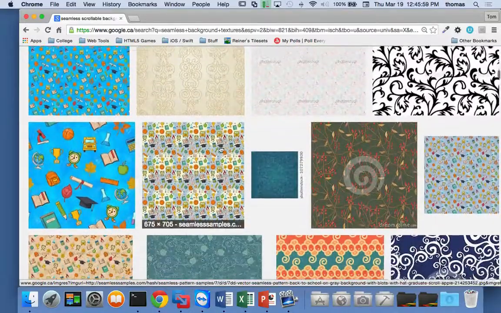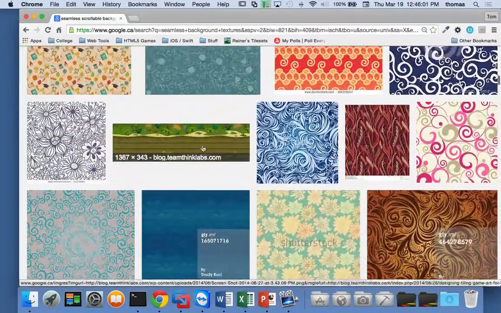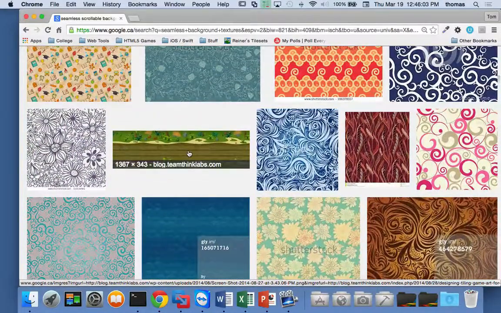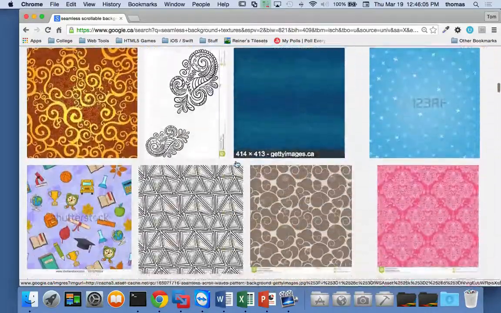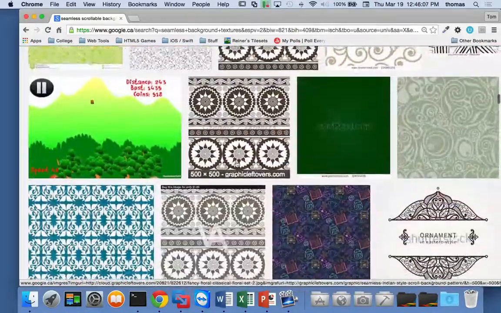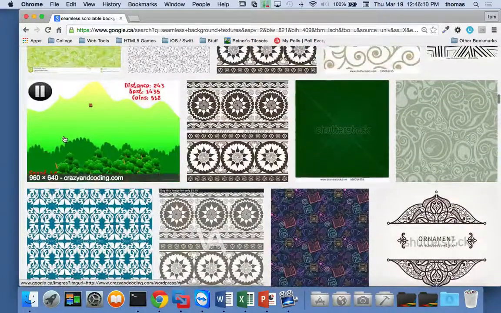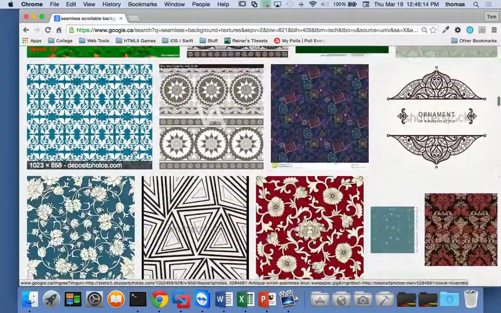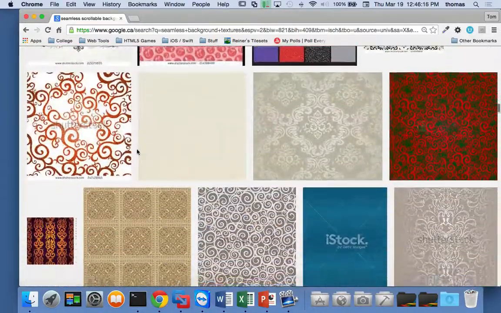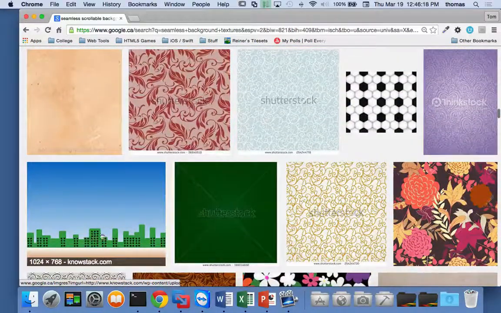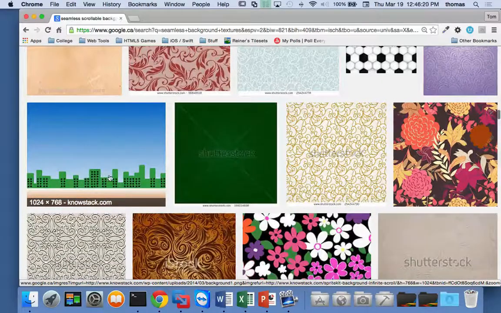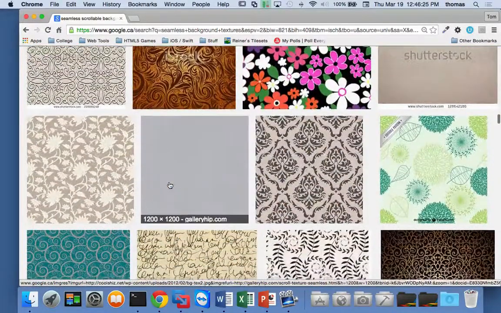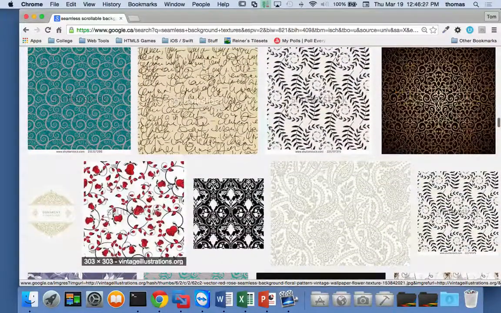That would be okay. See, this might be okay. See this one? So again, you can see some of these already exist online, and you don't have to do any work. That's great. That's built for a game, made for a crazy background scroller. You have to clean it up a little bit, but certainly you can find stuff on here. Here's another one, that's pretty cool for a background. So it's not like you can't find stuff that's already pre-built for you. You don't have to do a lot of work, right?